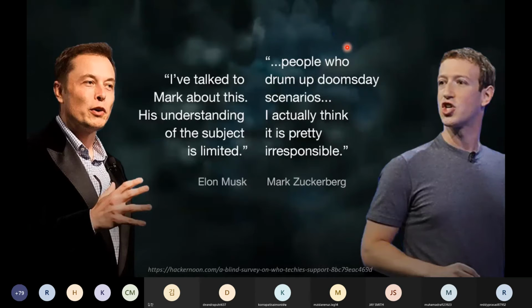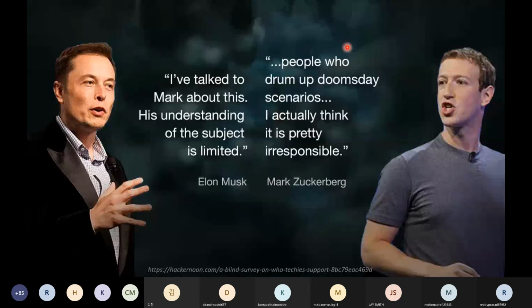One is Elon Musk. He is pessimistic about AI. He said Mark Zuckerberg's understanding is limited about AI, but Mark replied to him. Mark is optimistic about AI.